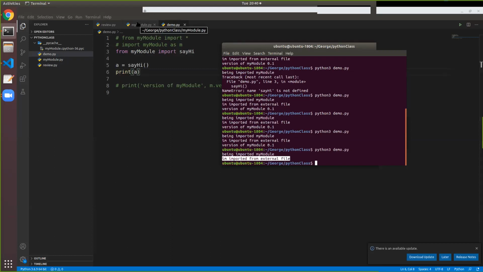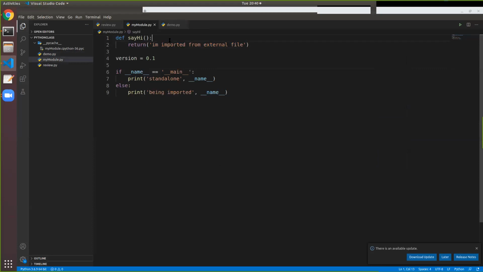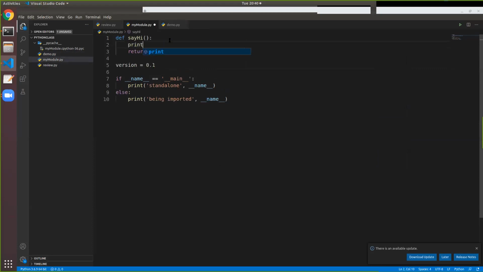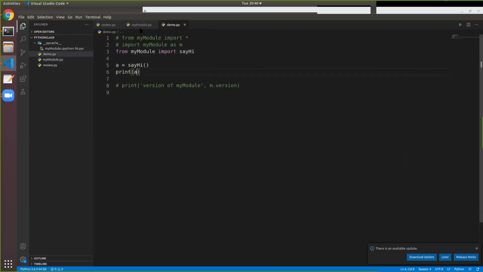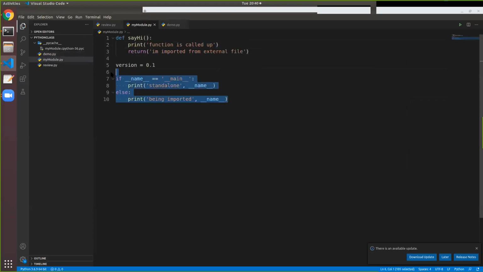And a more visual way of doing so is, I can have a print statement whenever this function is called up. Let's say, function is called up. I don't need this line anymore.